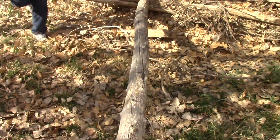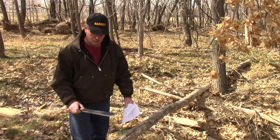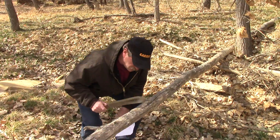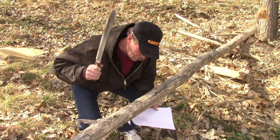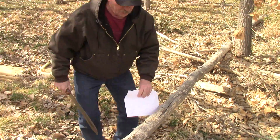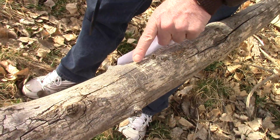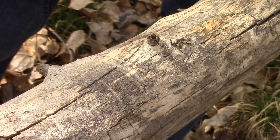And so what we're going to do is chop on this one here, and let's see if I can get it chopped in two. And you listen, I'm going to get down here a little bit, and you're going to listen to the wood. Okay, that wood is solid. And if we take a look here at the wood, you see I was hitting it pretty hard, and there's very small dents in it, so that wood's pretty hard.